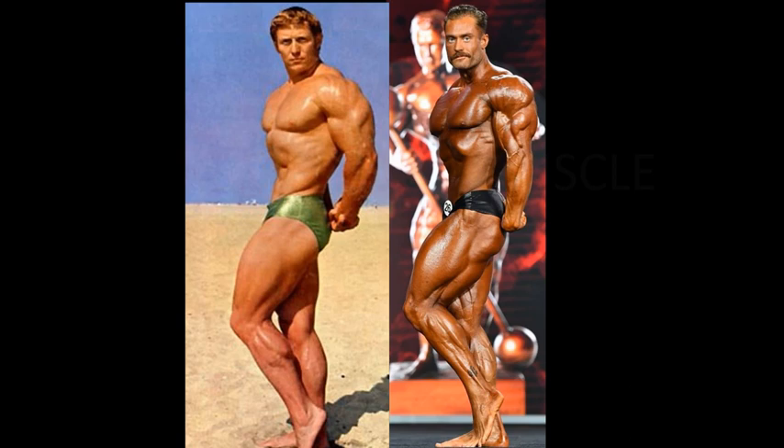Go to the next side shot — side tricep photo for Kenny Waller. He is a big, thick man. He was one of the biggest bodybuilders back in the day. Not too many people talk about this, but Kenny was strong, one of the stronger guys in the gym. Could have been a weightlifter. But Chris Bumstead, from head to toe, he's just so much better conditioned. So much better.